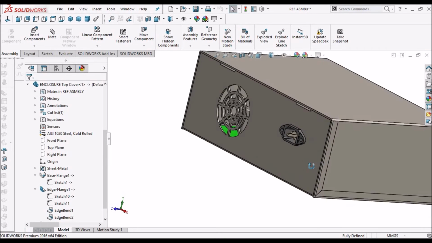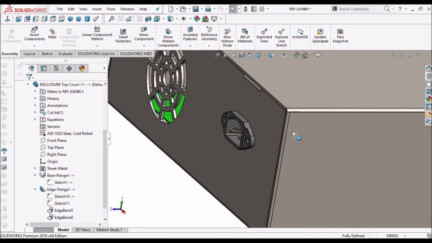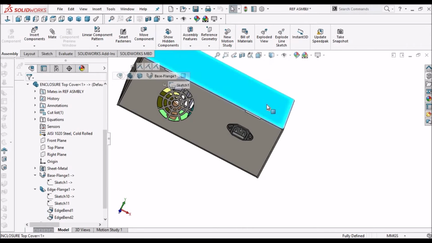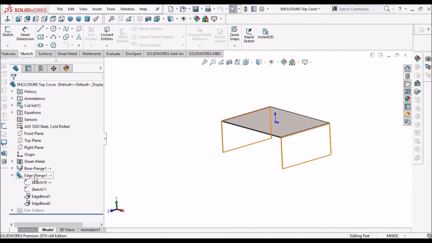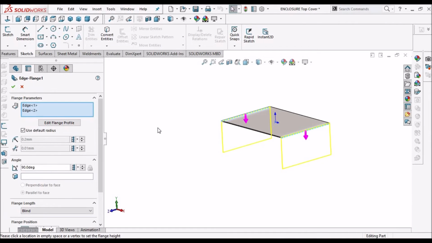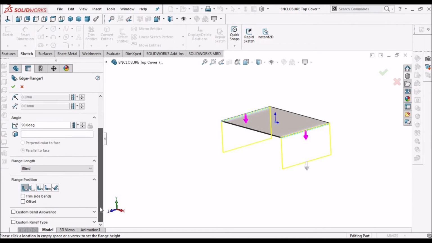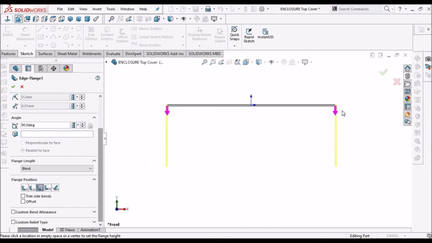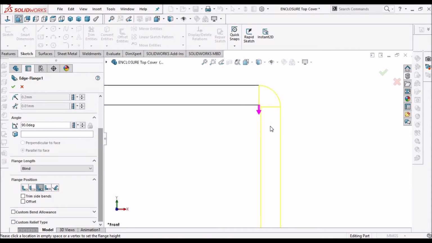Now there is an interference. So to avoid this interference, we have to edit this flange. We have to select bend outside. See here, I will show in front view.